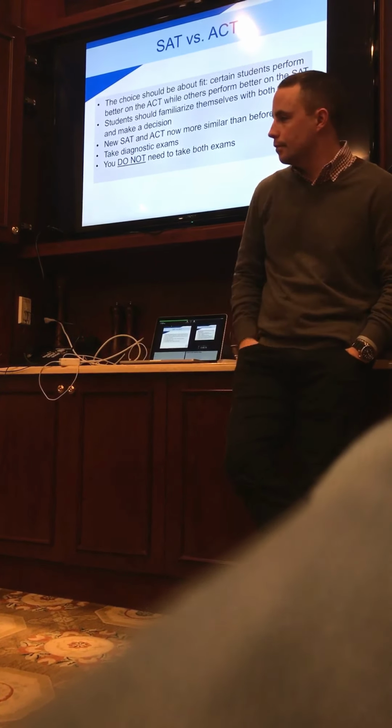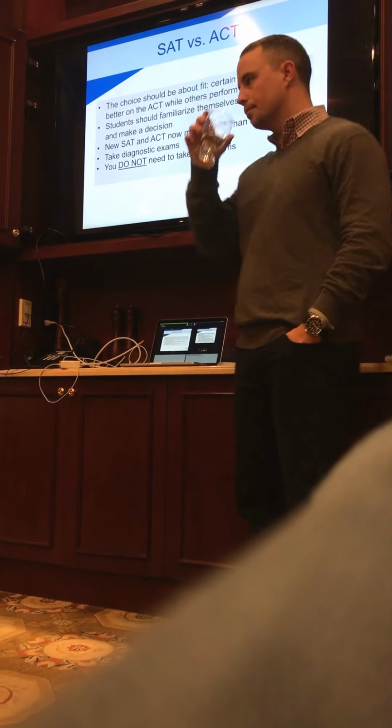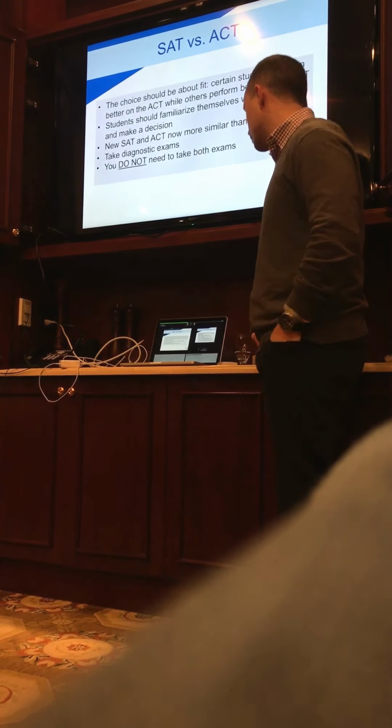Yeah, so basically, if you take your diagnostics, and this is assuming to some degree that you give yourself enough time, right? There are time-related decisions, those are more case by case, but if you give yourself enough time, you take your two diagnostics, and if they're not obvious, like if they're close, then you fall back on, I think, two things. One, was there a higher level of comfort with one of the two? Like every question, regardless of the outcome, you just felt much more comfortable taking that test. Two, where do your natural strengths and your natural weaknesses lie. And then you do it in a way where the worst case scenario is you plateau quickly, which may not mean that the other one's right for you. It may just mean that's your max score, period. But you plateau quickly and you have left yourself enough time to experiment and see if you go up the curve faster on the other test, which you'll know with some level of speed. You'll take 4 or 5 tests and you'll go up much faster, or you won't.